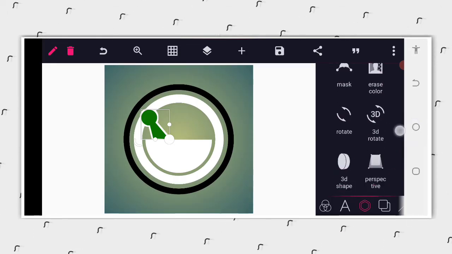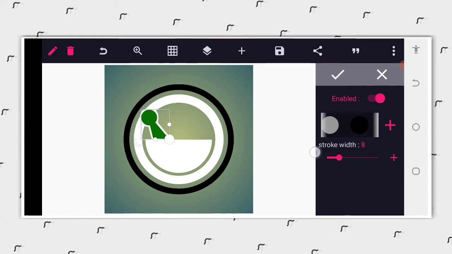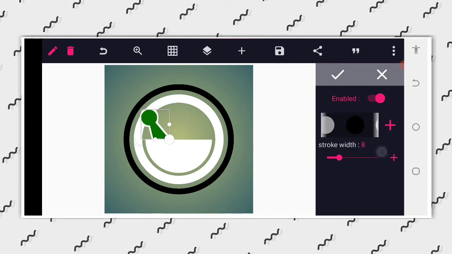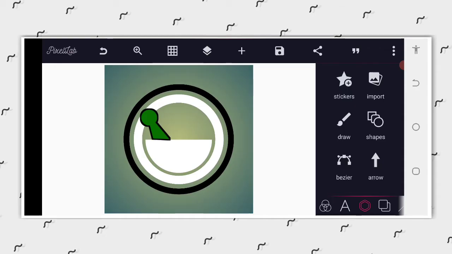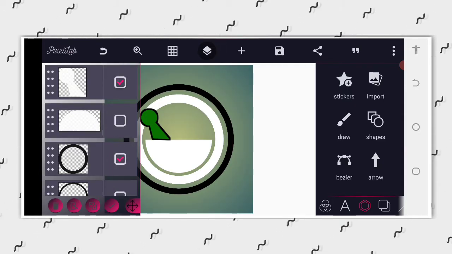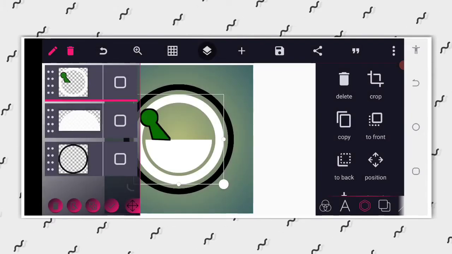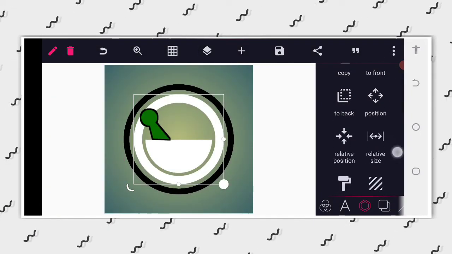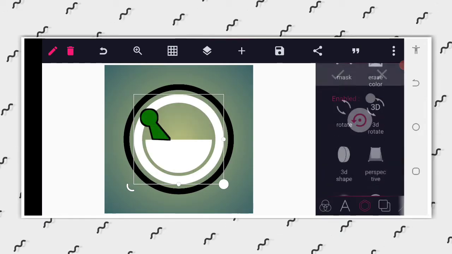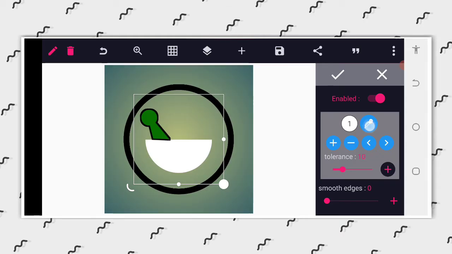Why will the stroke be changed now? Because if we turn it on, it will automatically cancel the whole thing. So let's change the stroke to black. Then that one can give us an avenue. So we'll now merge the two together. So after merging it, we now go to erase color. Erase color. So this time around, you see what has disappeared.